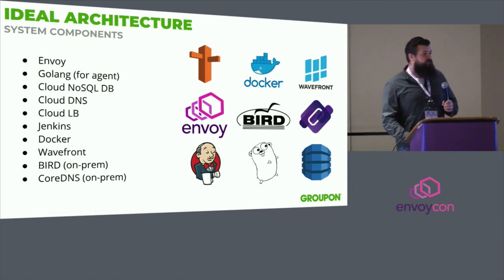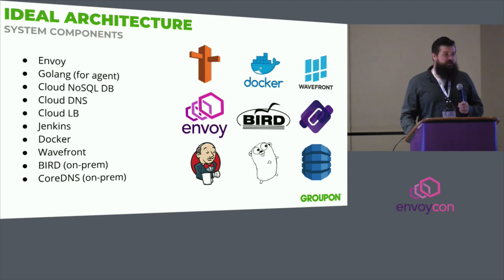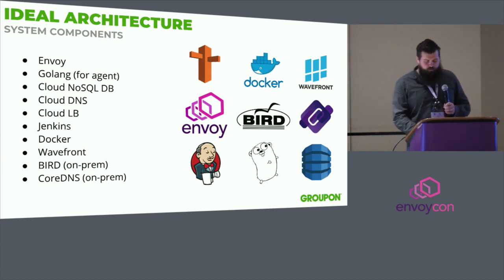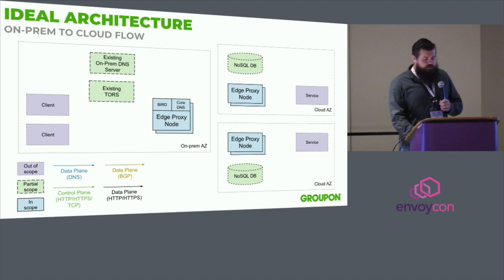One of the things that is kind of challenging to us in our on-prem environments is that the load balancers are hardware. Cool. Manually configured. Not cool. Same goes with DNS. And so we've tried to put together a system that lets us automate all of this by driving these changes through that configuration agent that is deployed and runs on those hosts, along with these additional services. So let's take a look at this ideal architecture from the perspective of a client connecting to a service that is on-prem.